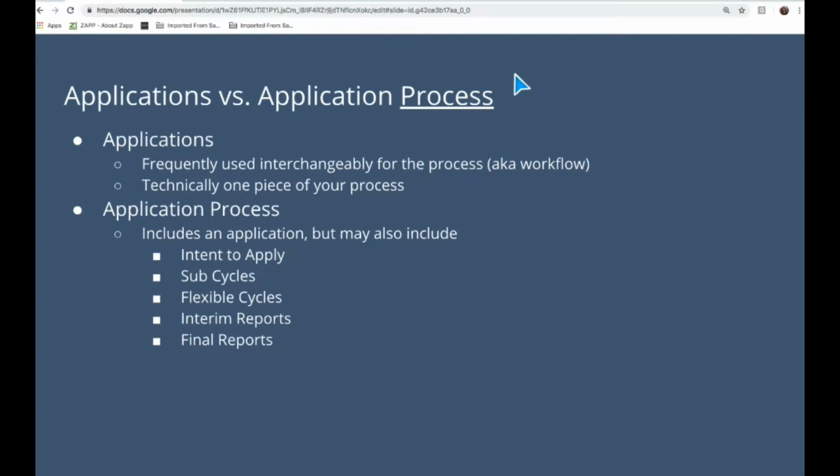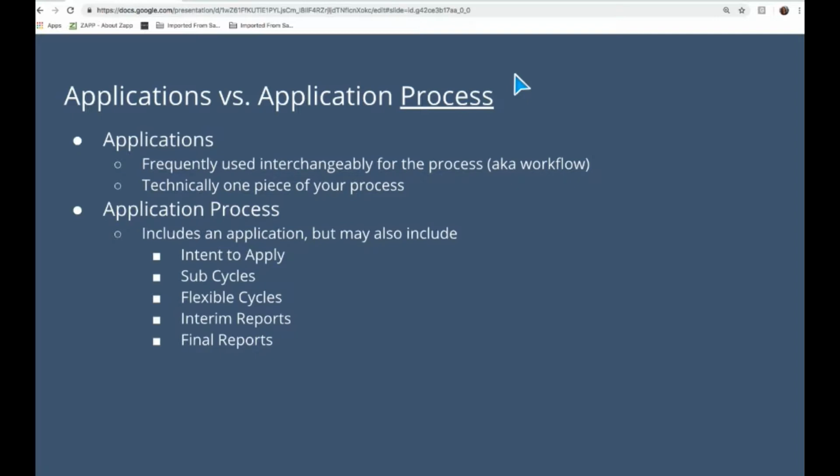But I know that we've taken to using the word application to mean the whole enchilada. But application really in your process is but one form that you have your applicants fill out. Now maybe your process does just include an application and it's so simple there's really no other piece. But by and large, I think most of us use other items that you see listed here.